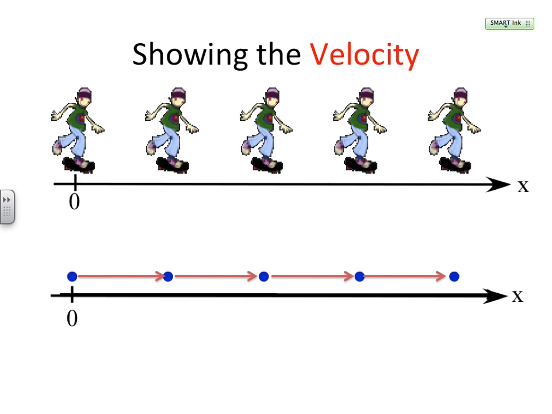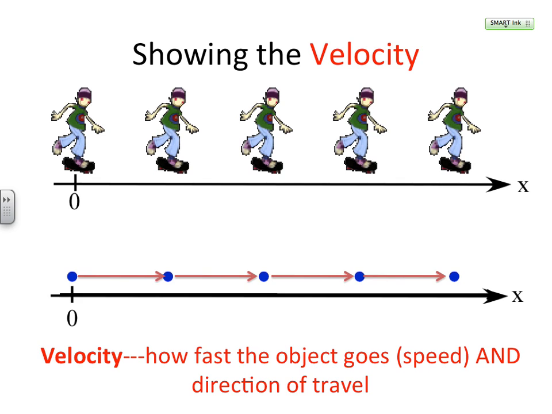Now, there's a couple of things you should notice about the velocity arrow. The first one is that the arrow fills the entire space between two dots, or one time interval. It's important to make sure it is the entire length. The other thing that you'll notice is I can very clearly see the tip of the arrow, so I know what direction it goes. So you don't want to be lazy about drawing your arrows between your dots.